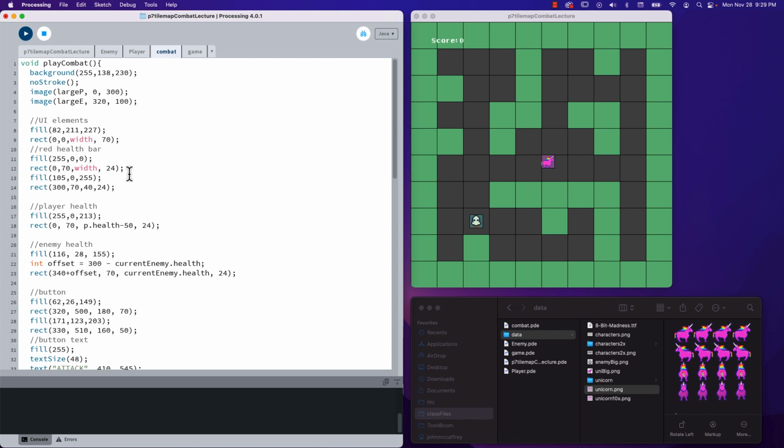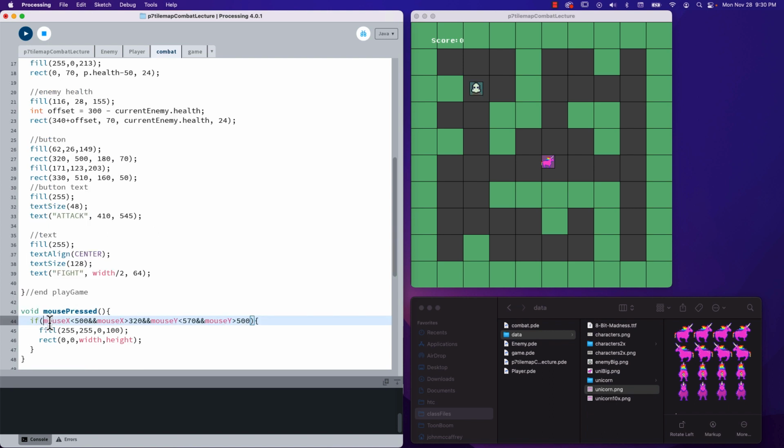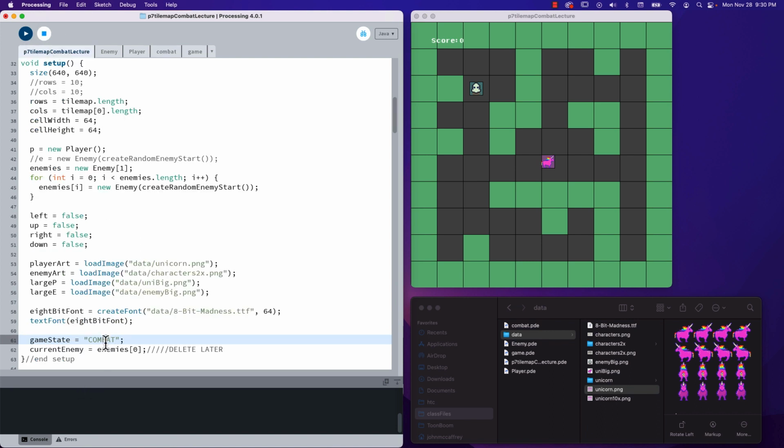One way that we could go about doing it is inside combat, and just say game state is equal to combat, so when our game state is equal to combat and we click in those areas, then it's going to work. So let's go back here, change this back to game.